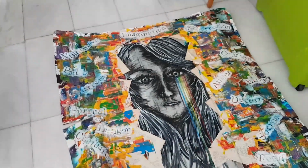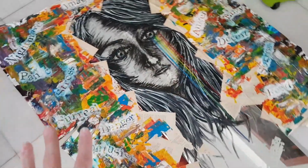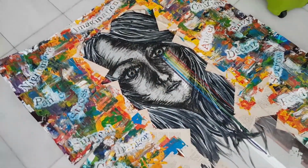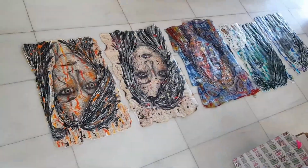Now, all of these actually went around the outside, the bottom of it. So when we display our work, we get a massive board. This was at the top, and then I had all of these around the bottom surrounding the book, and the book had pages coming out of it. So it was like all the different characters and emotions that you get from the stories, from my theme. And this was definitely my favorite lot of large scales. I really like them.